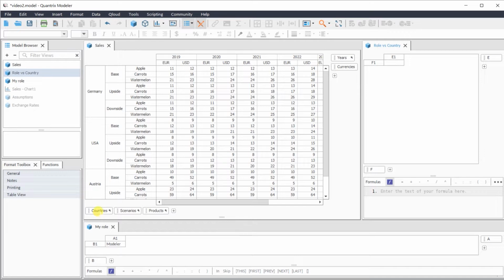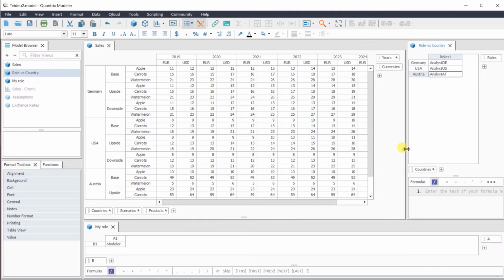And we will use the countries category and add roles to each country. Now we can assign roles and manage access to the model.